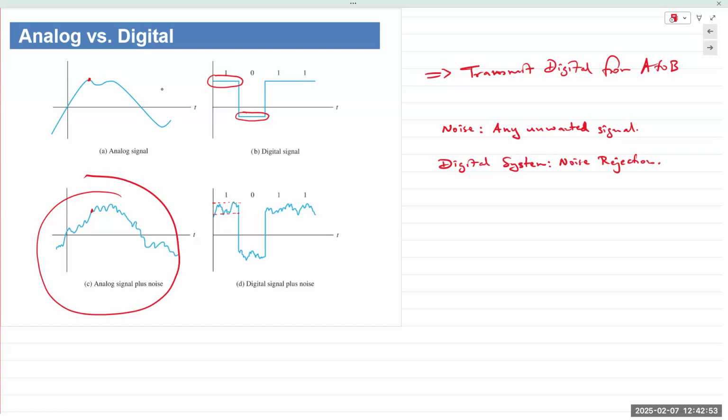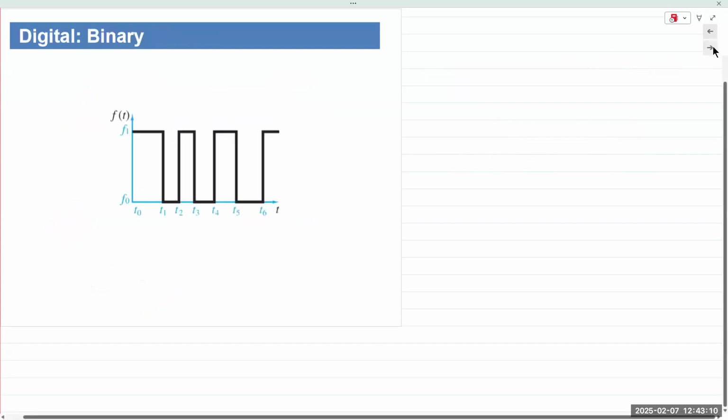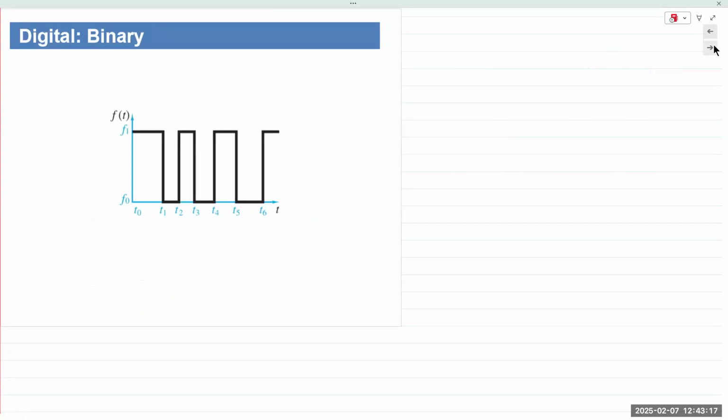So we have to learn the math, we have to learn the language so that we can talk to these machines or understand how these machines work. I'll come back to the slide, the binary number system. Because that is the only language that machines can understand.